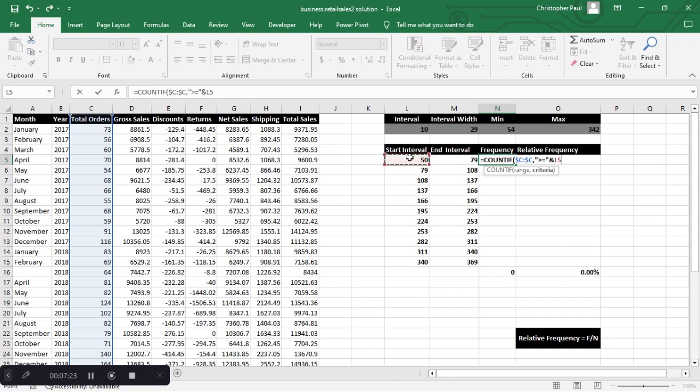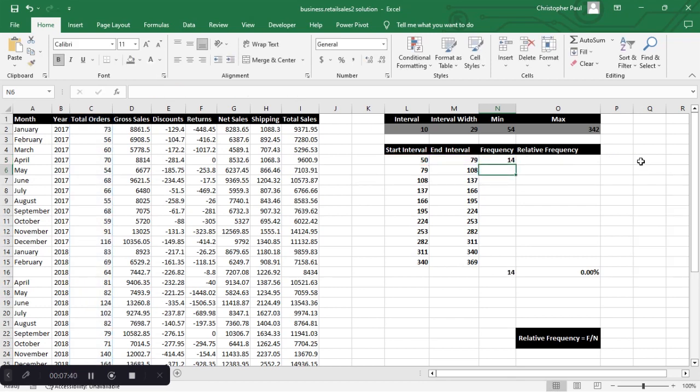Then you close the bracket, and we also want to count the end interval minus the end interval. This is the whole value that constitutes from 14 to 79, 79 to 108.